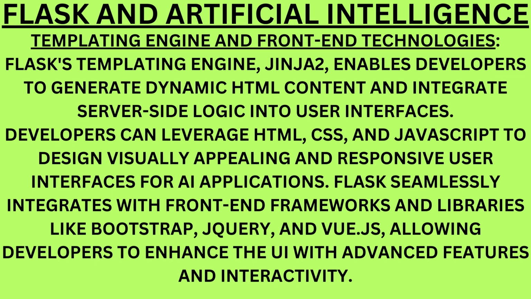Templating engine and front-end technologies. Flask's templating engine, Jinja2, enables developers to generate dynamic HTML content and integrate server-side logic into user interfaces. Developers can leverage HTML, CSS, and JavaScript to design visually appealing and responsive user interfaces for artificial intelligence applications. Flask seamlessly integrates with front-end frameworks and libraries like Bootstrap, jQuery, and Vue.js, allowing developers to enhance the UI with advanced features and interactivity.